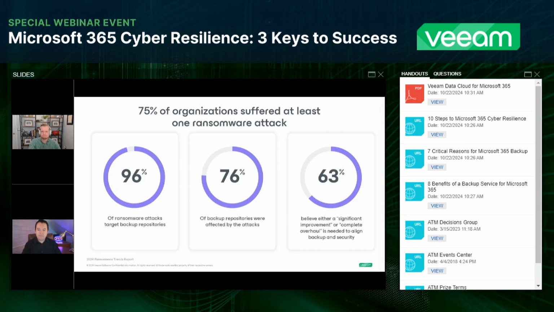Many times, for the most part, your systems are compromised. The moment they get in, they don't attack immediately. They start moving laterally, or horizontally, to find what other data they can access, what other systems they can access. And as they move laterally, they're going to find those backup servers or repositories, so they're going to try to encrypt that. So that's the 96%, which is pretty amazing.